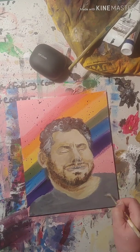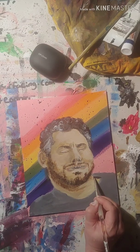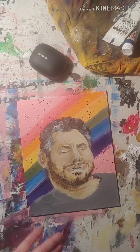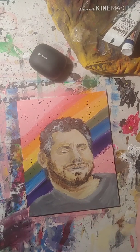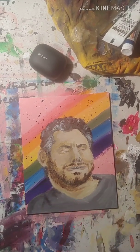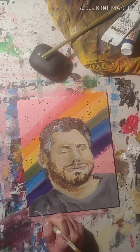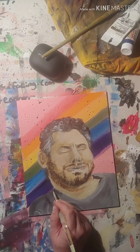And then now we're going down to the shirt, since I'm done with his hair. And then just adding in the shadows and lights on the shirt to give it its final finish. And then pretty much after you get all the shadows in and then your highlights in, at that point in time, you could choose to sign it, or if you wanted to do other things with it, that's up to you. So I'm going to go ahead and sign it with my insignia, the two wings.